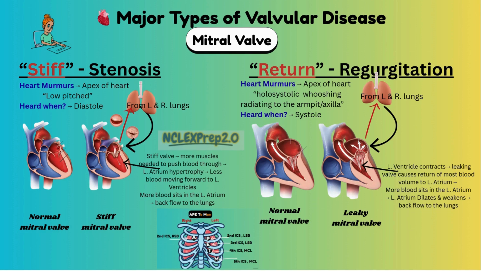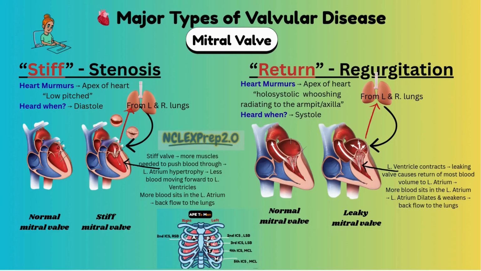This means more blood will be sitting in the left atrium than usual, and then it starts backing up to the lungs. Because the lungs are congested with blood sitting there, the patient will have difficulty breathing, pulmonary hypertension. Also, there will be a possible atrial fibrillation from the dilation of the left atrium. And fibrillation, AFib, means a risk of PE as well as risk for stroke.